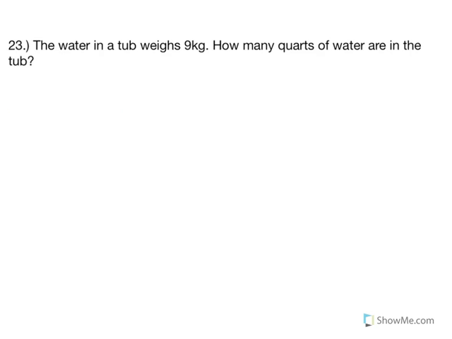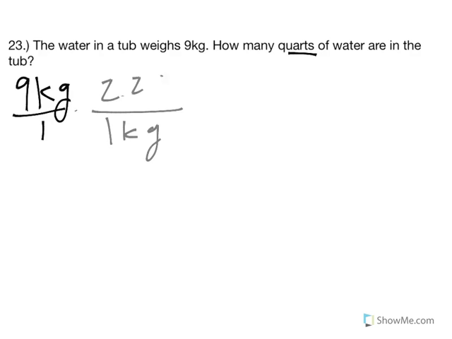The water in the tub weighs 9 kilograms. And right now you're thinking, who weighs the water in their tub in kilograms? You know, not me. So how many quarts are there? Well, okay. Think about what you start with. I start with 9 kilograms. Before you get frustrated, think, well, quarts are in the U.S., which is like gallons, and kilograms are not in U.S., so I've got to jump across the pond. So let's do that first. Let's do the 1 kilogram is 2.2 pounds. So at least we're in U.S., right? Because pounds is in U.S.